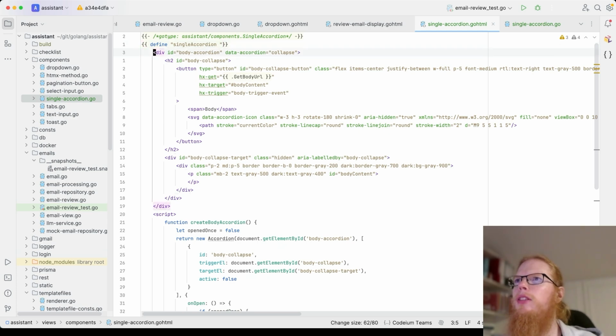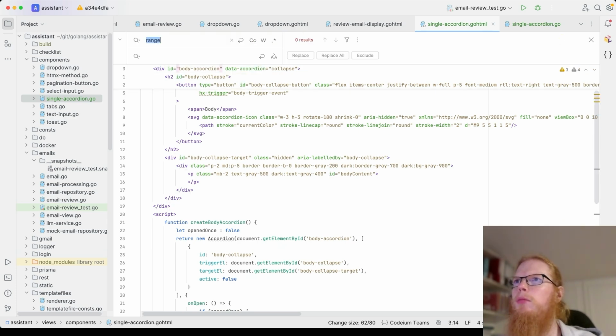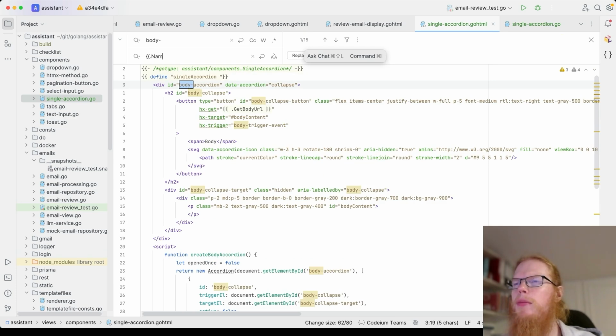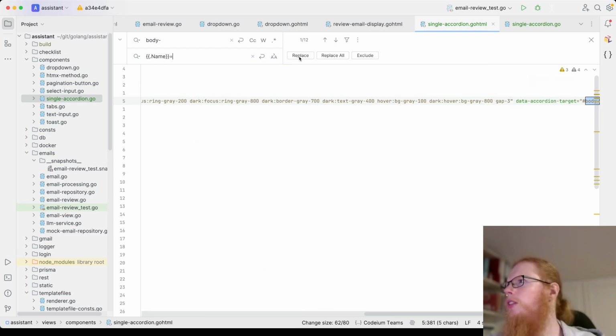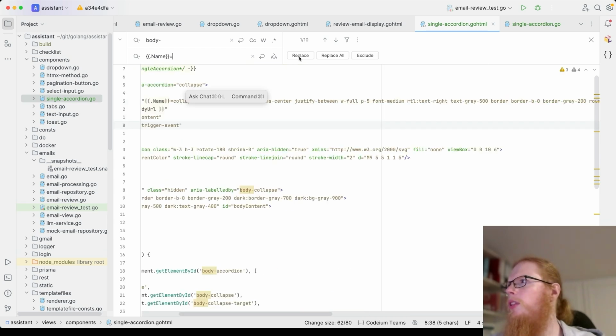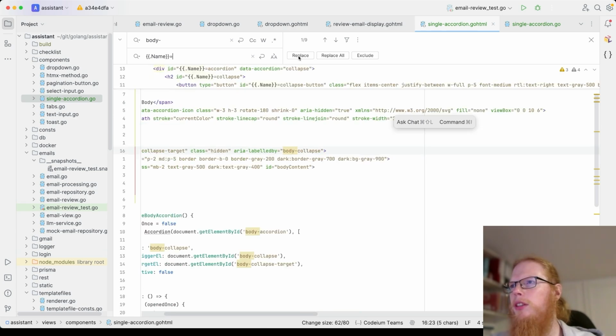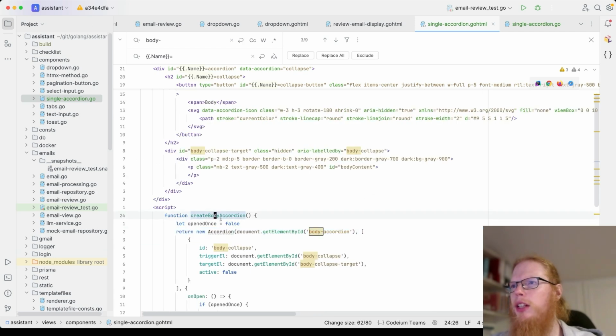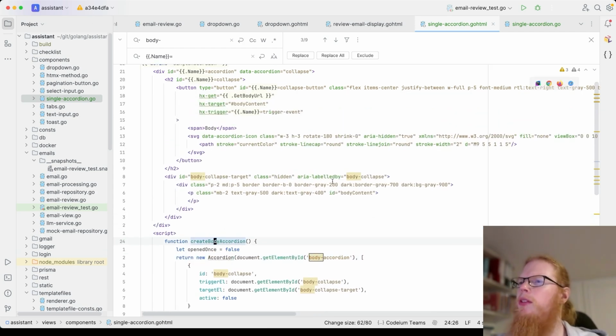Now I have to replace all those body ones with name. Let's see. Replace. Well, we have a body collapse here. Replace. The JavaScript part I will actually do with a JavaScript variable.